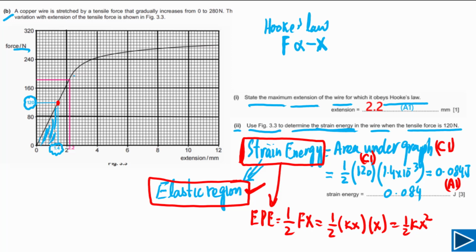Let me explain a little bit more about strain energy, because strain energy is often confusing for many students. Strain energy in fact is the energy stored in a wire or in a spring as long as the wire is in the elastic region, or we can say until the elastic limit. And this is the energy that can be recovered if we remove the force before the elastic limit. So strain energy can be recovered if we remove the force. So that's the reason we call this strain energy.